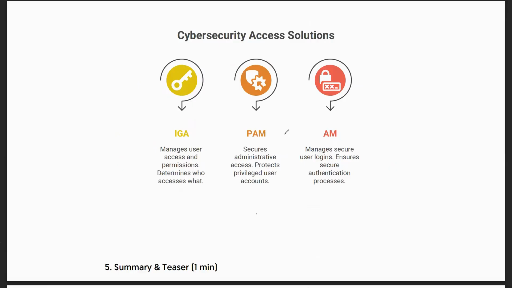So this again gives a clear picture of IGA, primarily managing user access and permissions. It determines what level of access you have when you actually log in, who's giving you the permission, who's reviewing that permission, on what basis those permissions are reviewed, everything around that. PAM, the moment an account is given the highest privilege, all the storing, vaulting, credential rotation, password rotation, monitoring, everything of protecting a privileged account comes under PAM.